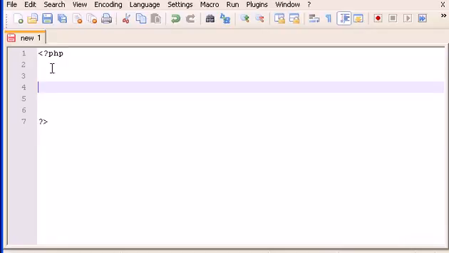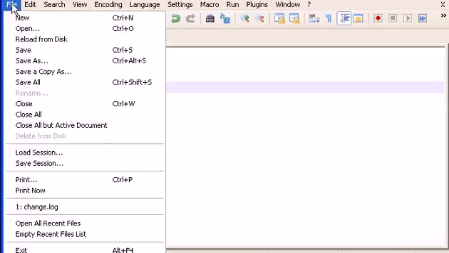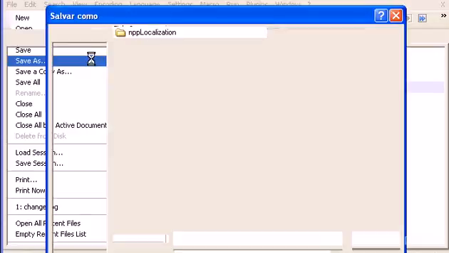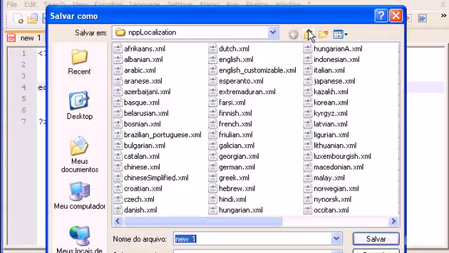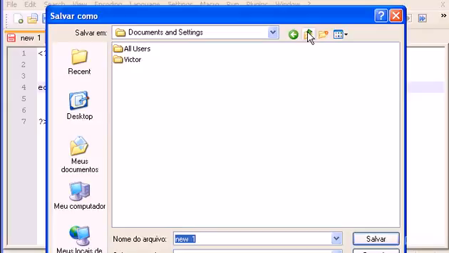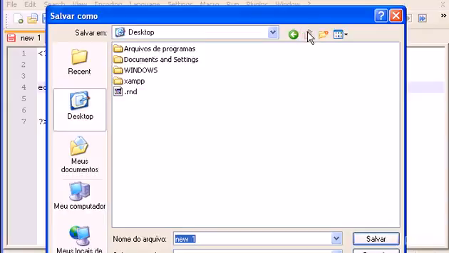So we're going to type a single syntax, which is echo. We're going to output something to the web page. Echo hello world. Let's save this, save as. And remember where I told you should save all your PHP files?